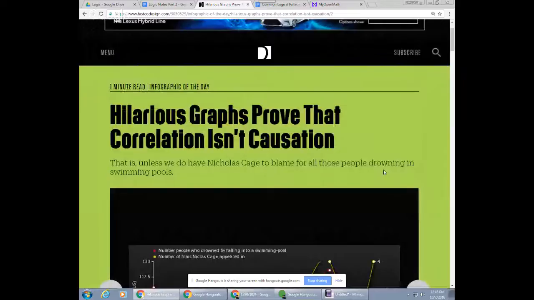Okay, so the correlation versus causation is funny, but it does happen a lot. Just because two things happen to change either positively or negatively together doesn't mean one affected the other. It's really easy to show two things change the same way. It's really hard to show one caused the other to change. That's hard, and we're not able to do that very much. Okay, so that was all fun.